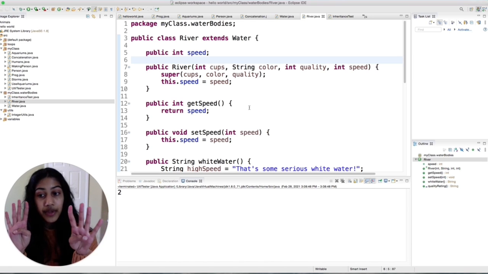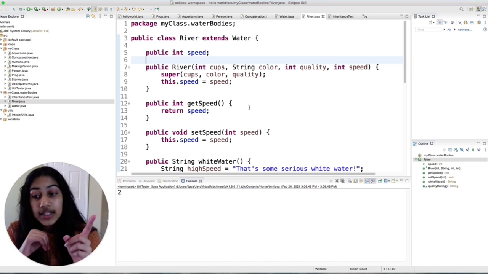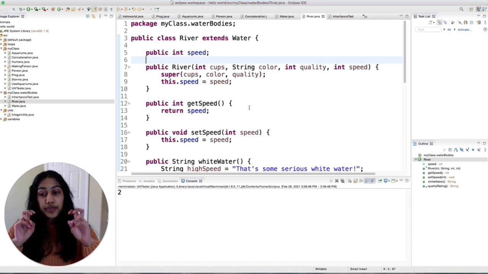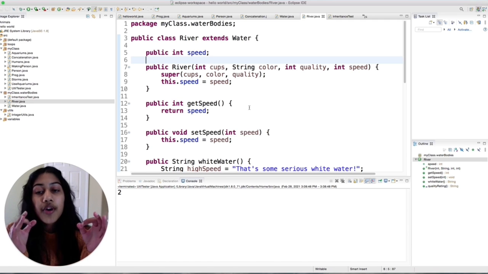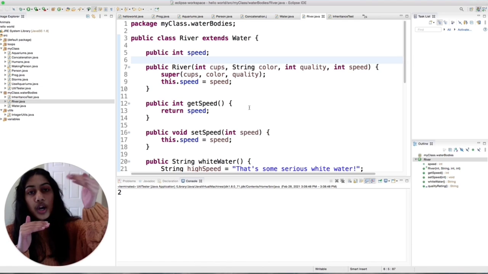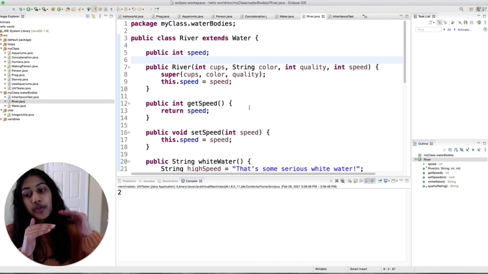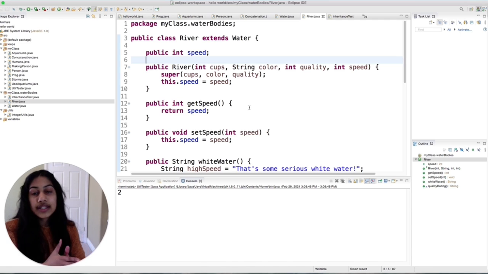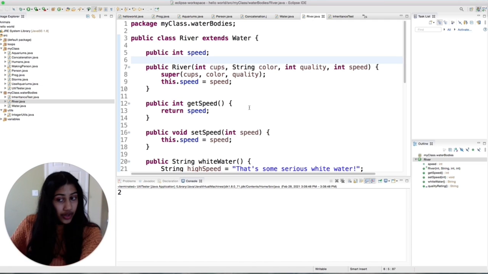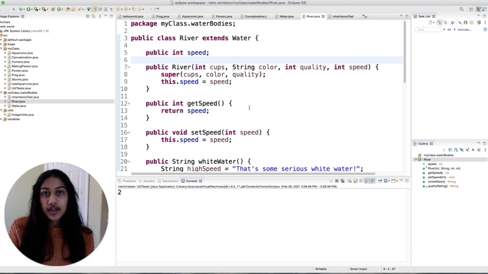So these are two classes and two blueprints, but river and water have a parent-child relationship. River builds on what it inherits from water, and therefore it has its own stuff and is building on that. See? We get it, right?